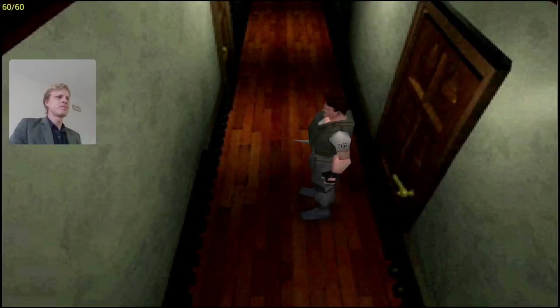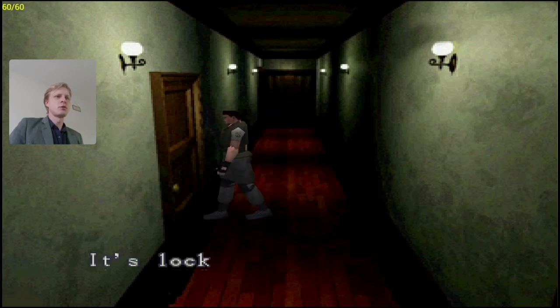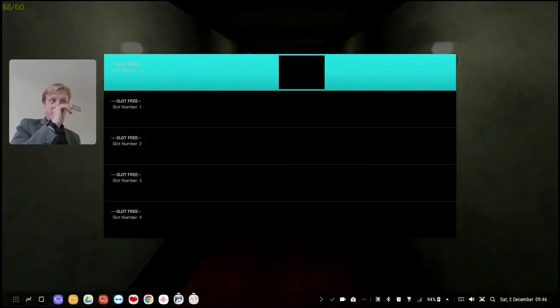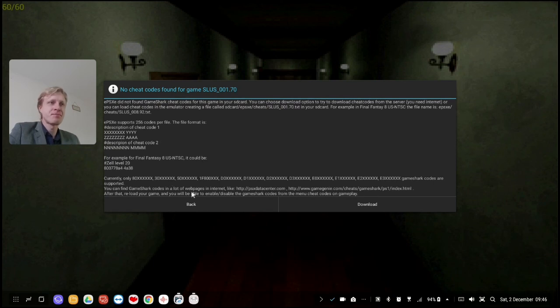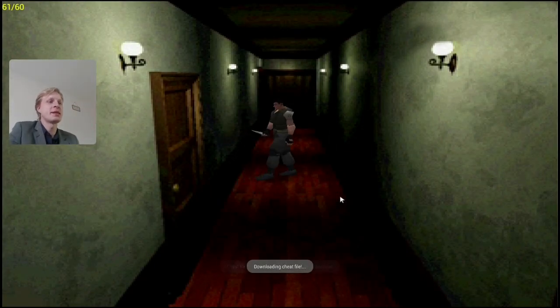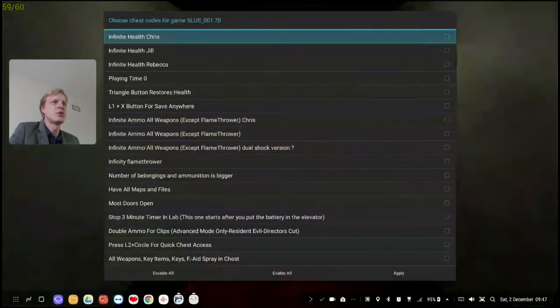This emulator, like I said, will cost you a couple of pounds or so. It's not a big deal if you want to go download and play. So save state. And for all you cheaters, there is an option, cheat codes. It tells you a bunch of things. You'll find them on the GameShark website to download these codes, but if you click download, it downloads the cheat files automatically. So a cheat file is downloaded, so I'll go back, go to cheat codes, and here we are.